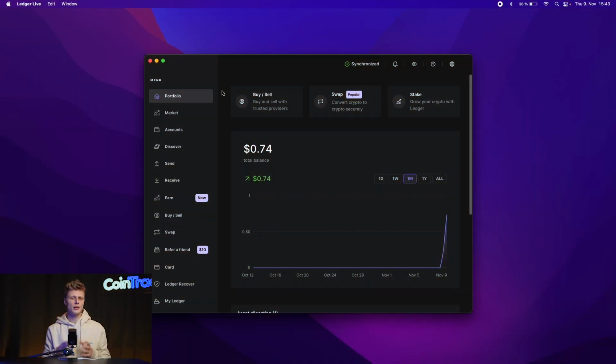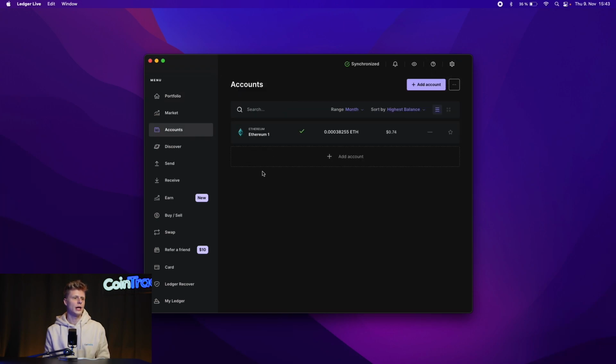Now we simply connect the Ledger to our software and to our computer and you will hear it clicking once it's in. We have to enter our PIN one more time. Once we unlocked our device with the PIN, then our Ledger Live app will be also unlocked. And we can see here our portfolio. And then if we go down to accounts, then we see all our accounts here. We only have Ethereum, but you will have probably a bunch.